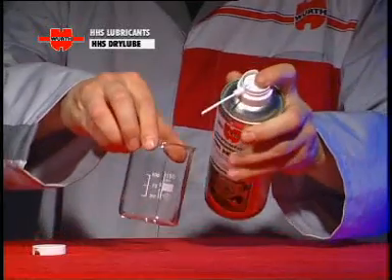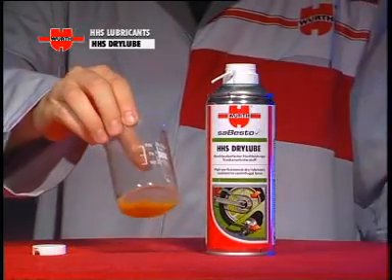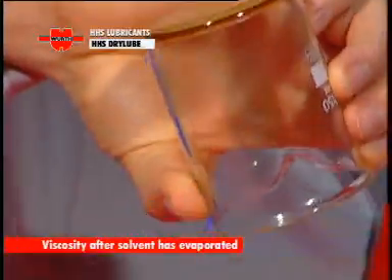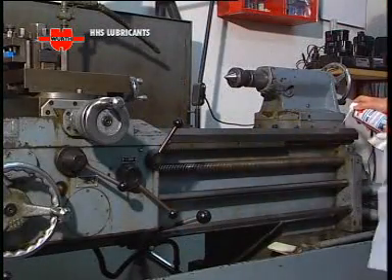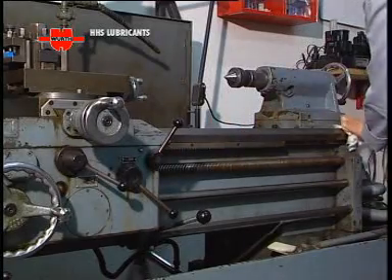Würth presents its all-new HHS Dry Lube spray lubricant, specially developed for lubricating chains. The special formulation containing dry synthetic wax allows it to penetrate effectively into all parts, while its extraordinary lightness ensures perfect and stable adherence to all surfaces treated. As HHS Dry Lube is a dry lubricant, once the solvent has evaporated the treated surfaces are dry, so dust cannot be trapped forming a paste with the lubricating layer. For best results and to ensure extended lubricating intervals, surfaces must be degreased before applying the lubricant.